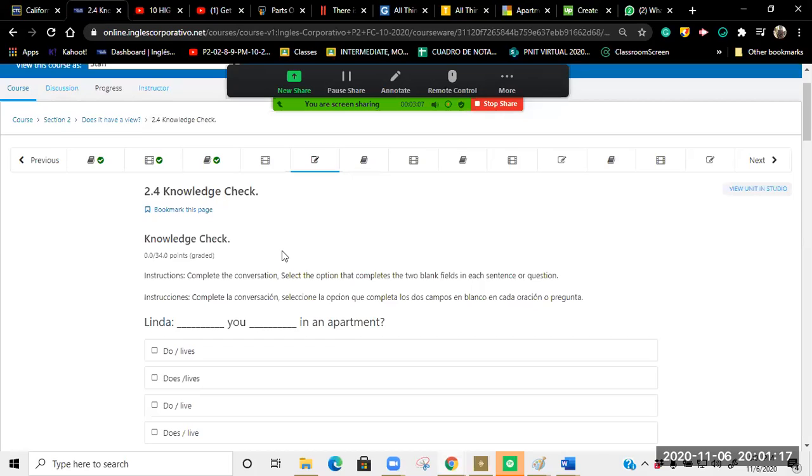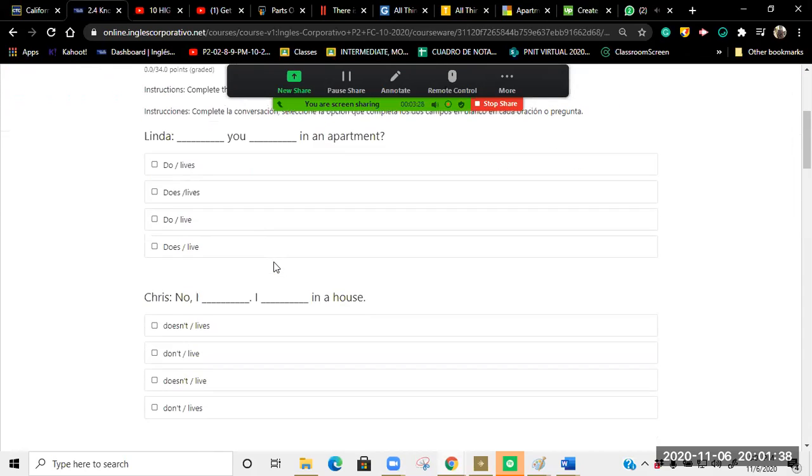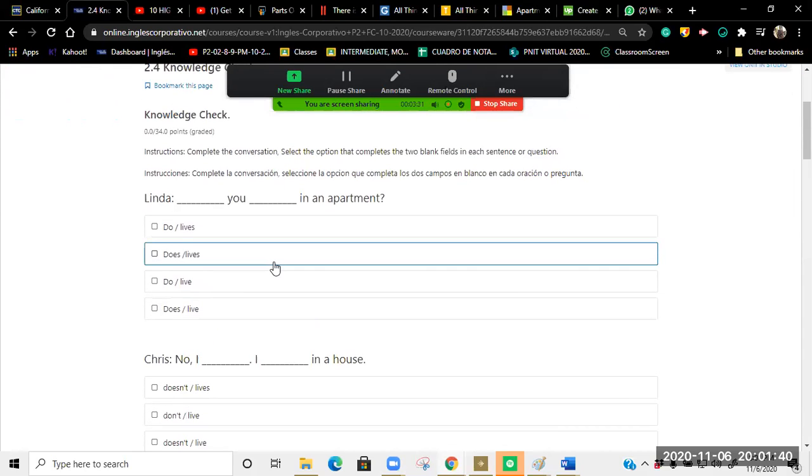Okay, so for exercise 2.4, repasando un poquito, do and does. Do you remember when we use do, it's going to be for la primera persona y los plurales, la primera, segunda persona y los plurales. And does is only going to be used for she, he, and it. Y en preguntas pasa de la misma manera. So let's practice together. Let's do the exercise together. En una pregunta decíamos que pasábamos el auxiliar al inicio. In this case is do or does, dependiendo de la persona o del sujeto de quien se habla.